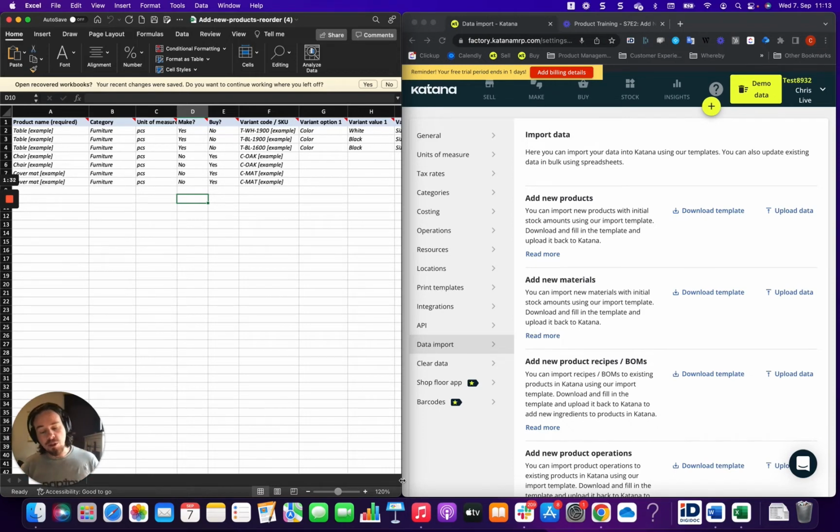But products also, from a manufacturing sense, could be semi-finished products, which are things that you manufacture but don't sell because they're used in another step of the manufacturing process. So there's a lot of different use cases for products in the sense of how Katana would interpret the idea of a product. And all of these different types of manufacturing use cases need to be understood as you're getting ready to go into importing that information into your Katana account.